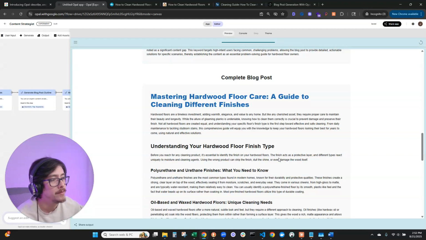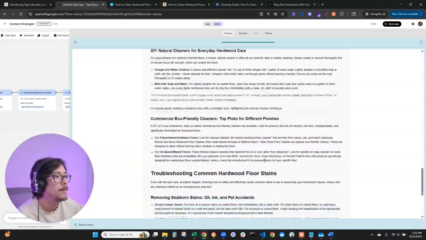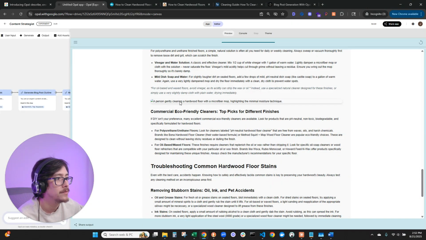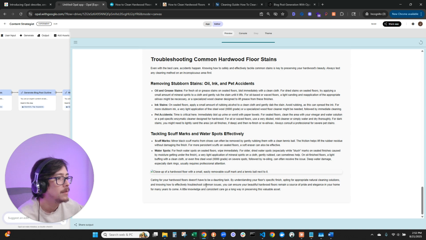Okay. So, Mastering Matte Hardwood Floor Care: A Guide to Cleaning Different Finishes. That's actually pretty good. I'm not mad about that. So that's an H1, H2, H3. Okay, there should be some images here, but those didn't go through.